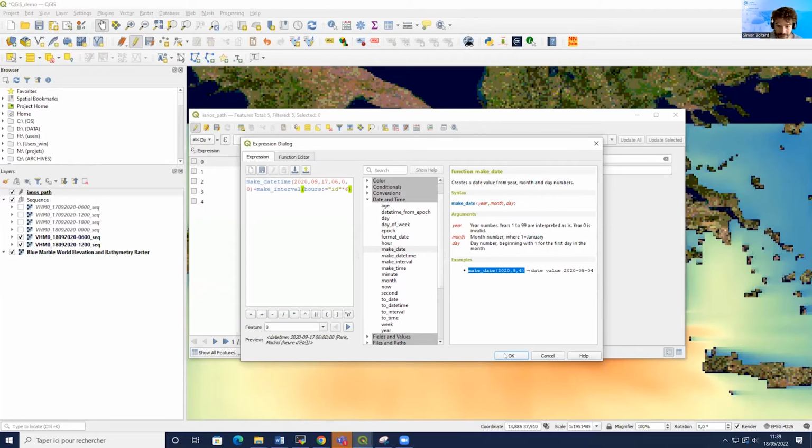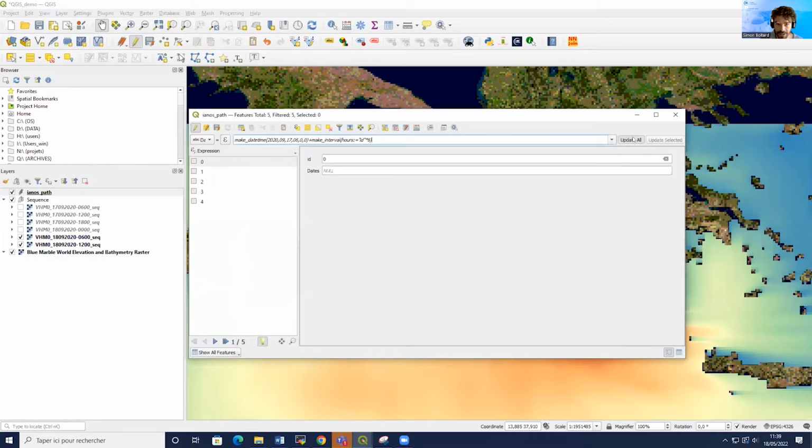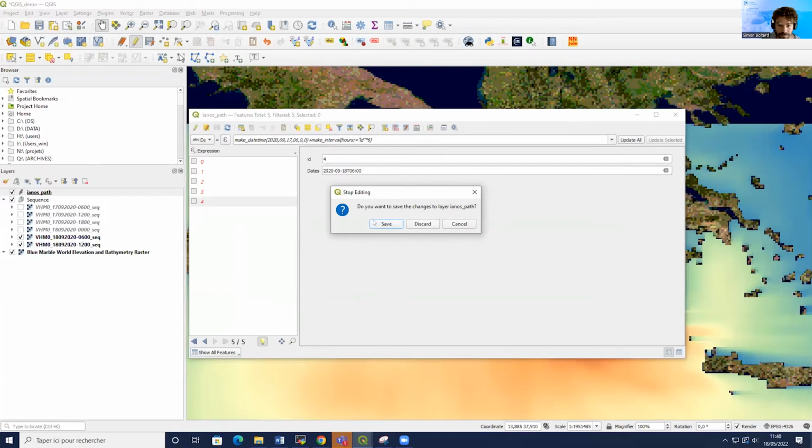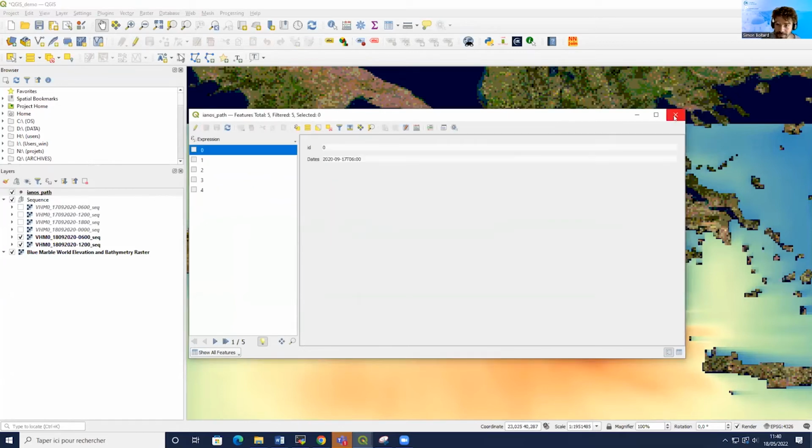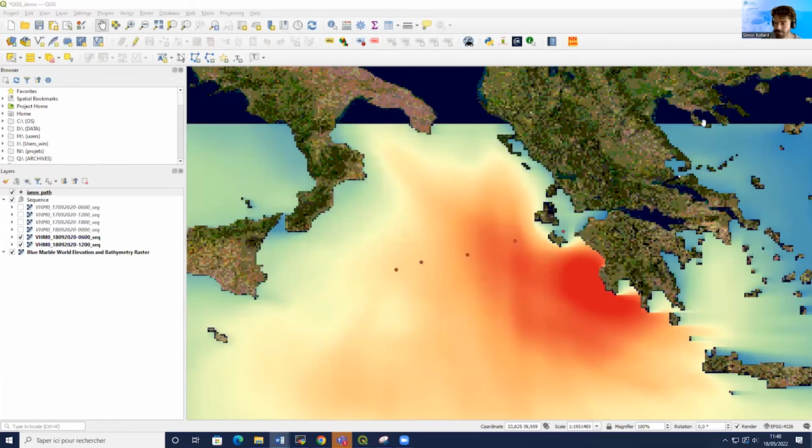So here we can simply hit OK and update all. And now by scrolling through the points, you can see that automatically we have defined the dates of each position. So you can leave the editing mode, save the modifications, close the attribute tables.